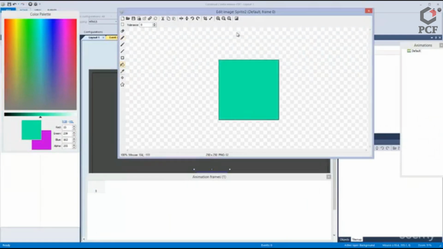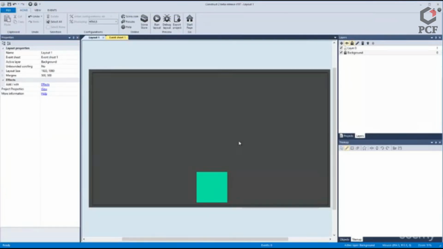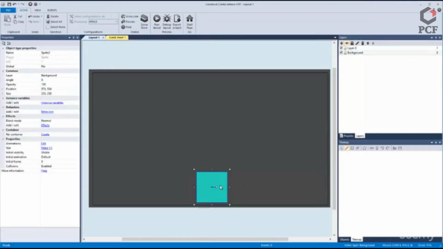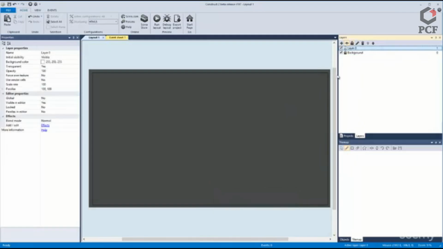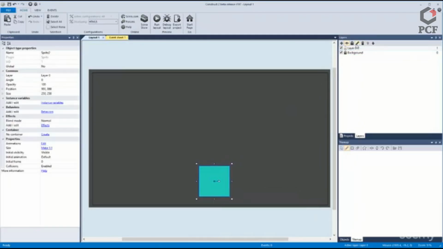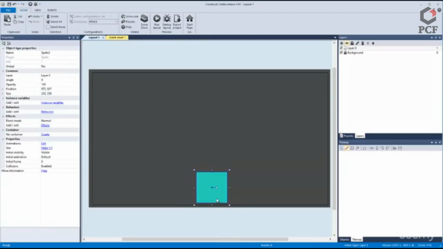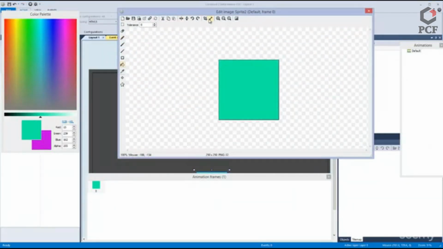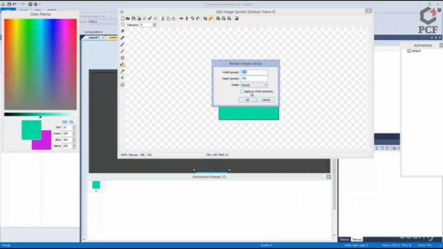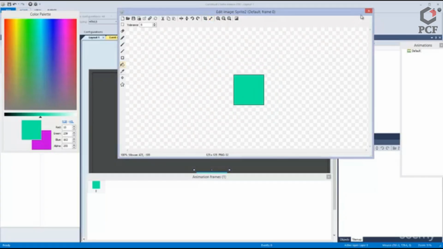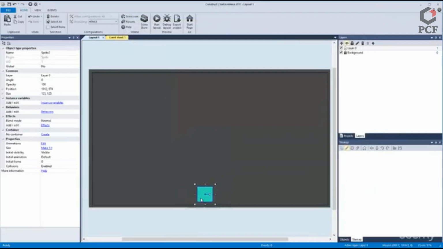We'll add in our sprite, and we're eventually going to change this to a circle. This here is a little bit big, and of course we actually got put in on the background layer. So I'm going to cut that and then paste it here. Just make sure that this layer here is selected. This is a little big, so we got 250 by 250. Let's change that to, let's say, 125 by 125. There we go, perfect. I think that's probably good enough here.